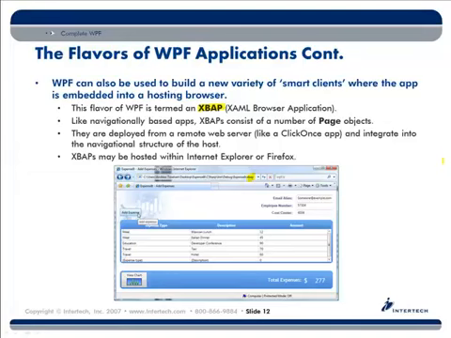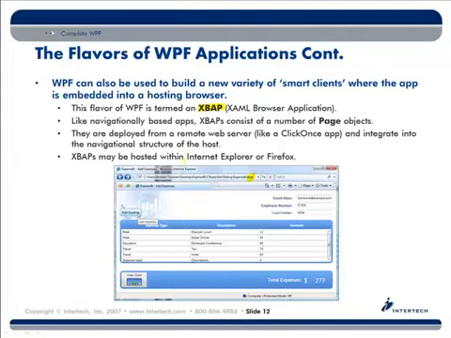Now, the great thing about XBAPs is that we're basically building a WPF project. So we can have the same level of sophistication inside of the browser that we might have on the desktop. Now, there's a couple of drawbacks, though, right? The machine which is viewing the XBAP has to be a Windows machine, so this is not going to be cross-platform, because the client machine has to have the .NET framework installed.